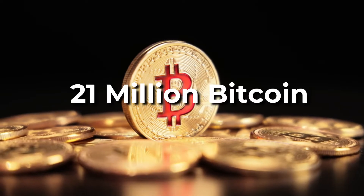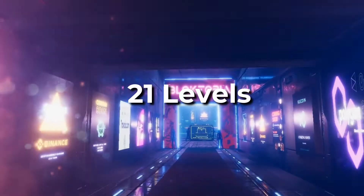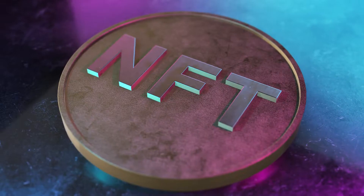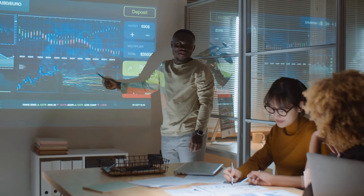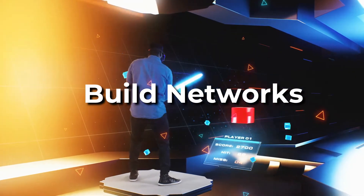To honor 21 million Bitcoins, the Blocktopia Metaverse is a skyscraper with 21 levels. Blocktopia contains everything a person could possibly need to know about cryptocurrency and NFTs. Visitors will participate in basic or advanced learning from some of the industry's top minds, earn revenue, play games with friends, build networks, and more.